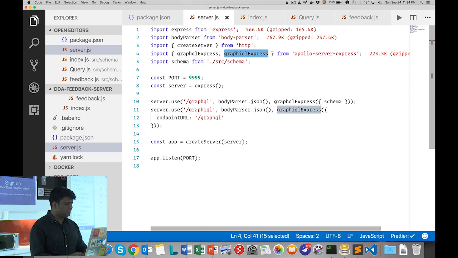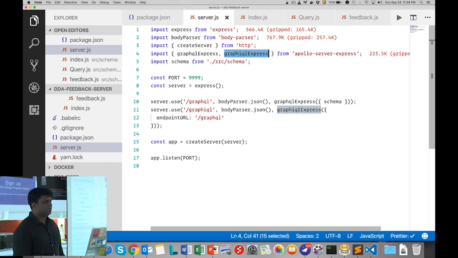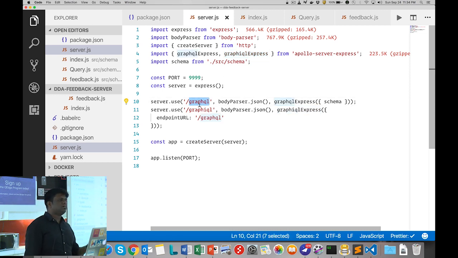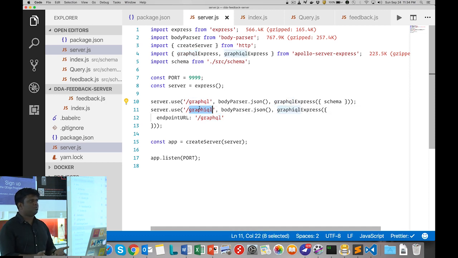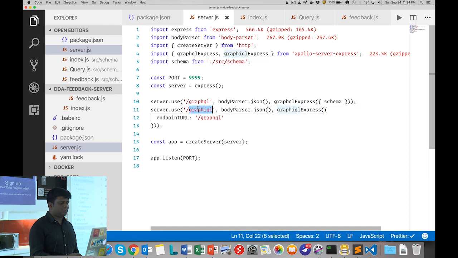And what I did in server.js is I got two request handlers from Apollo Server Express, one for the actual GraphQL endpoint, the other for the GraphiQL endpoint, so that I don't have to do any manual work to set up the GraphiQL IDE, right? All I need to do is expose this endpoint. And I've exposed two routes.